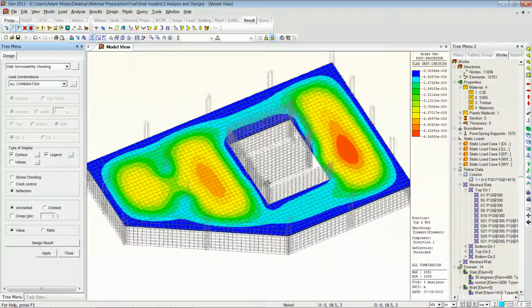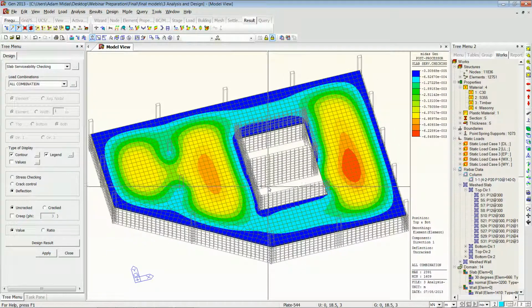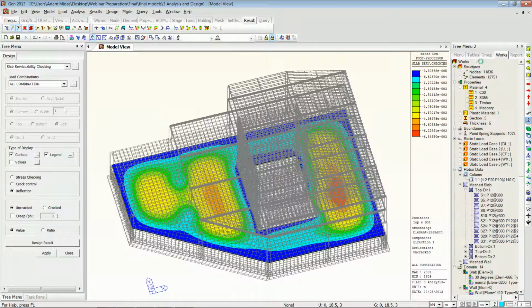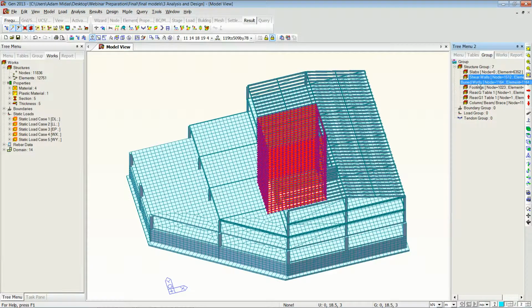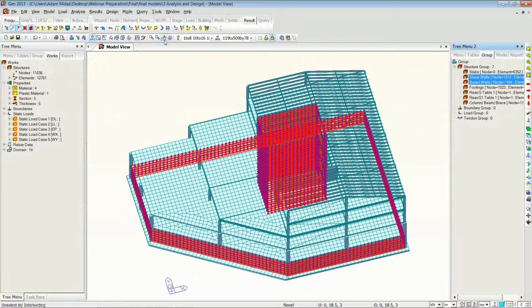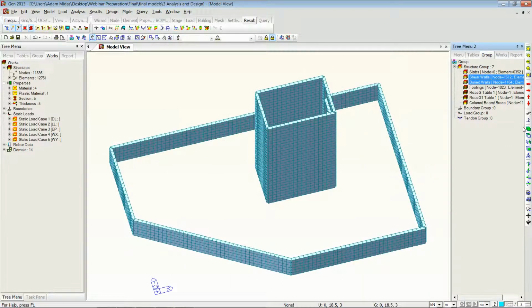Okay, now I'm just going to go on to show you the shear wall design and also the buried structural wall design. So you just reactivate everything. It just takes a couple of seconds to come back up again. So just click on the buried structure. It's a very quick and simple process to design these.